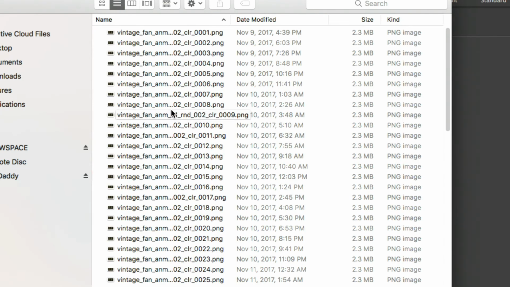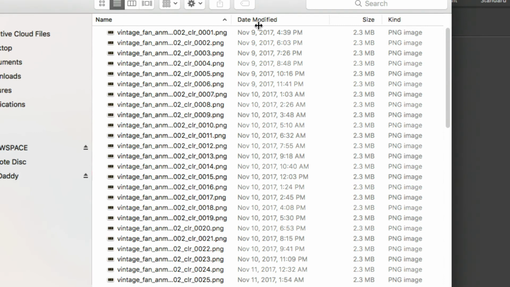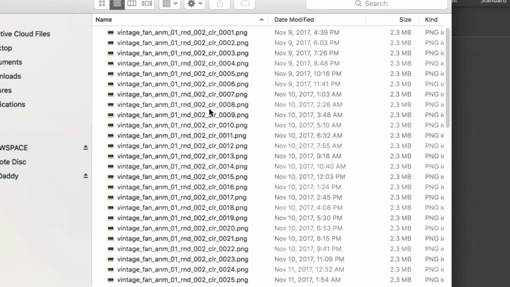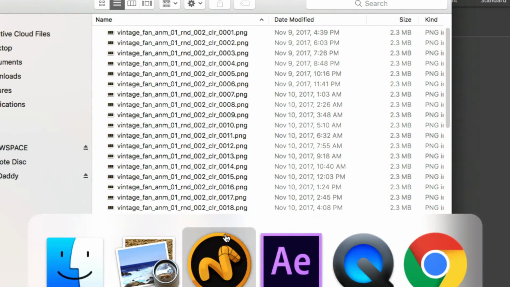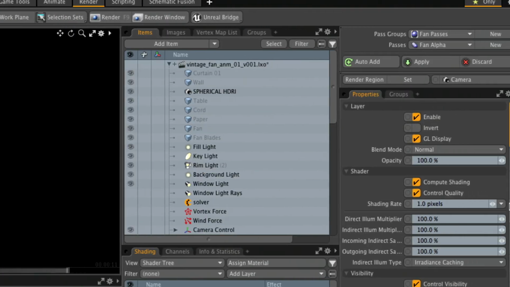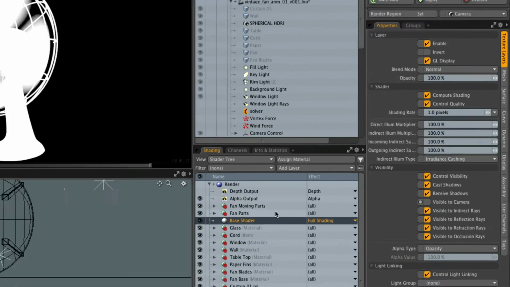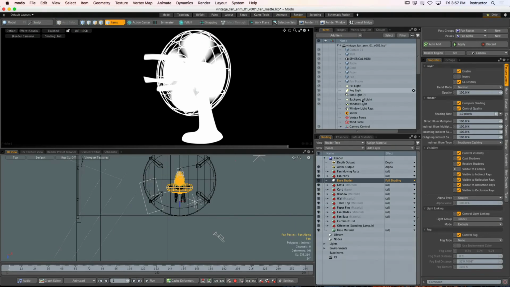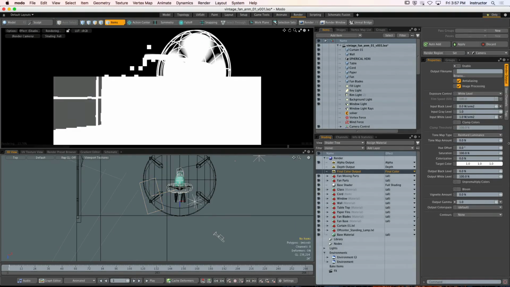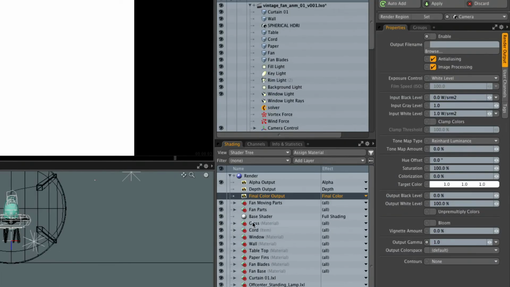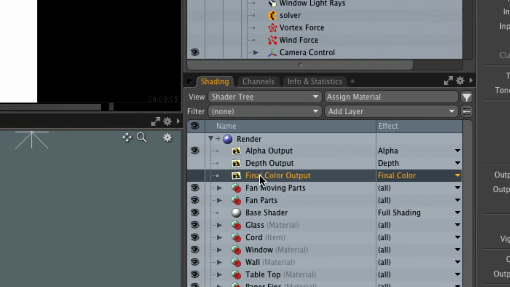So in order to get really clean results, let's talk about how we can use these folders. I create my folders first, and then when I'm over here in Modo, check it out. Let me cruise back over to my master. I have my final color render output selected.